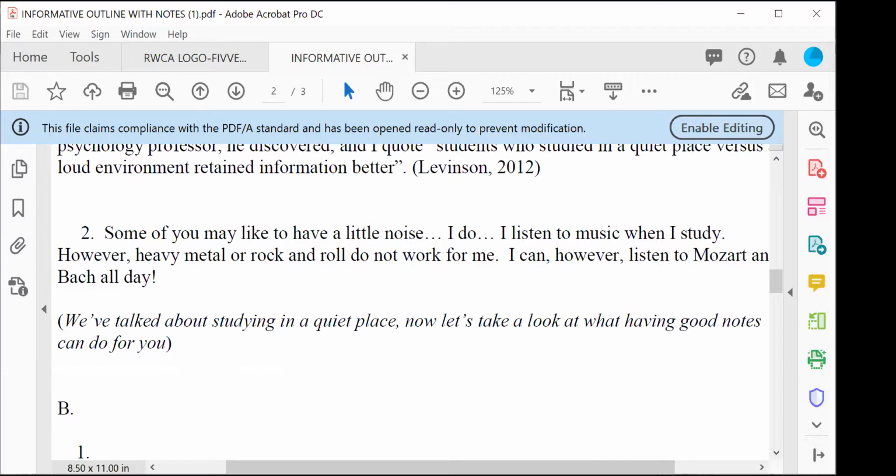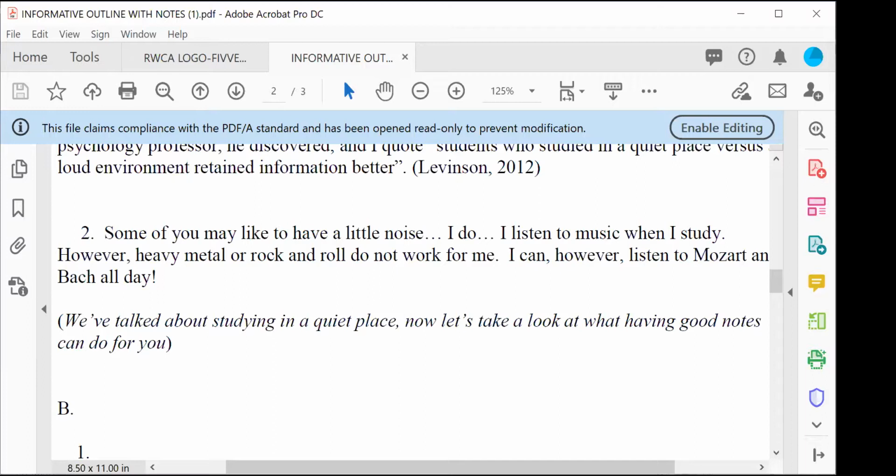Here's mine. It is okay to have an opinion when you're giving an informative speech. It's not just all fact. While it's fact-based and mostly fact, I can still insert my opinion. I can insert my experience and what I thought about that experience. That's fine. Just back it up with something. So it is okay to share your opinion, okay?